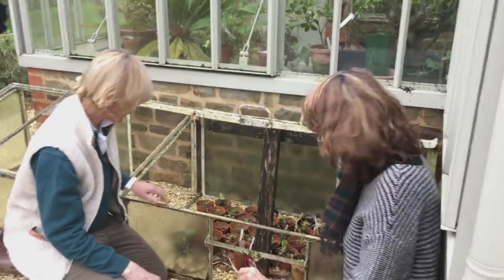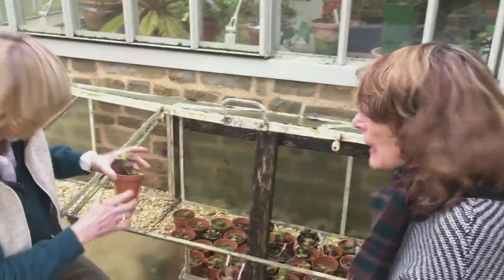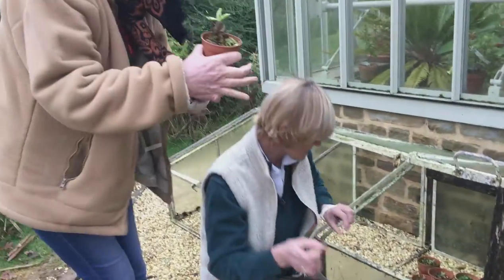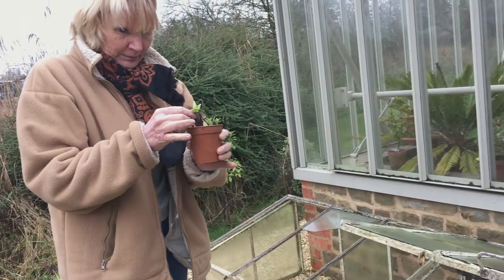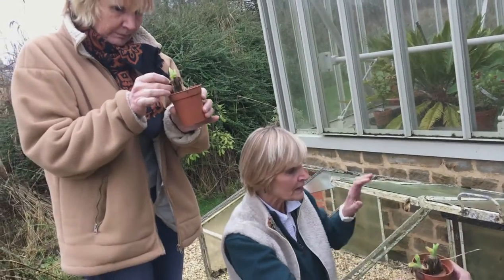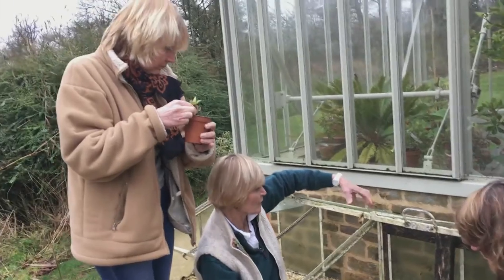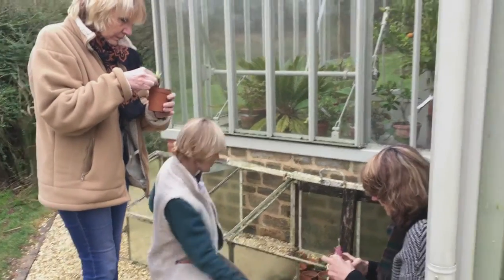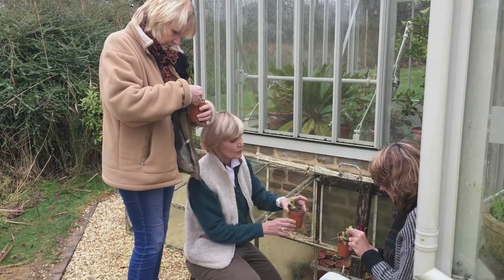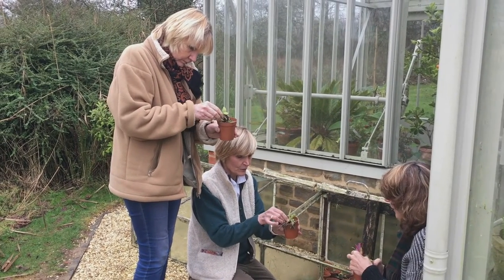There is no resting place at the minute, and what we need to do is put off all the little dead leaves around the auricula and prepare them for their spring surge. Now auriculas are quite hardy — they don't mind being outside, but what they don't like is sitting wet over the winter. So they just stay in this little old Victorian cold frame with plenty of ventilation, sitting here quite happy until spring when we'll start to feed them a little bit and then they'll get going and flower sort of April, May time.